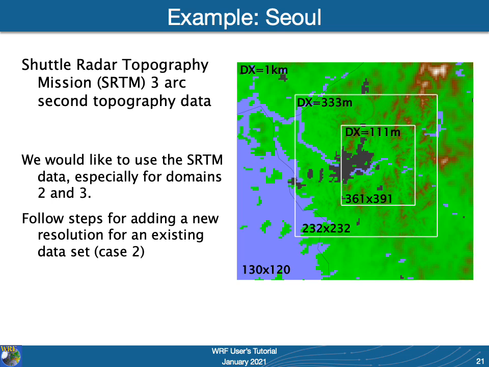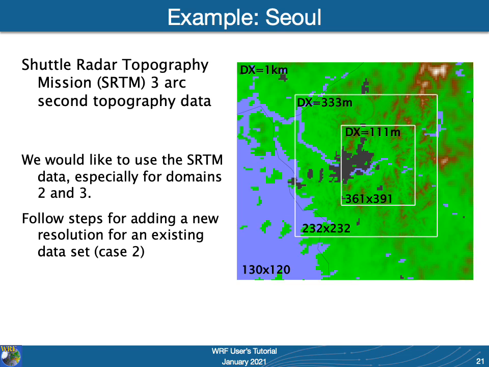So as another example, we're going to suppose that we're running some high-resolution simulations that nest down to 111-meter resolution over part of the city of Seoul. Because the default data set that we provide for topography is at 30 arcseconds of resolution, that's about 925-meter grid spacing at the equator, that's certainly a sufficient data set for our outermost 1-kilometer domain in the simulation. But as we nest down at a 3-to-1 ratio to a 333-meter grid and nest down further at a 3-to-1 ratio to a 111-meter grid, we might want to try to find some higher resolution topography data to better resolve the details of the hills in and around the city.